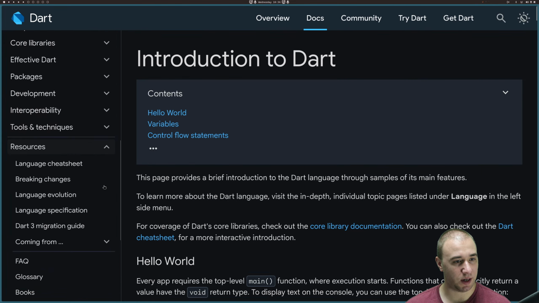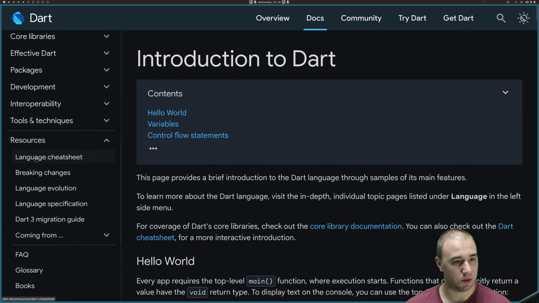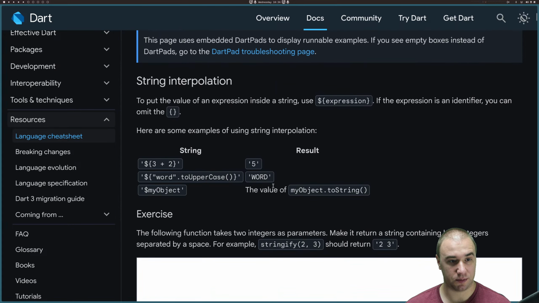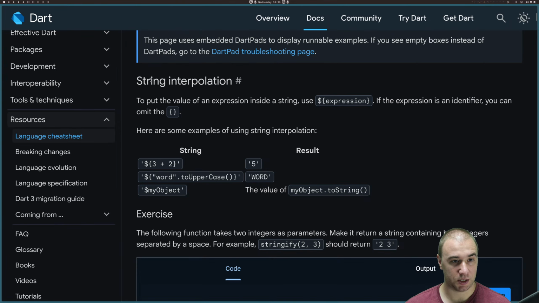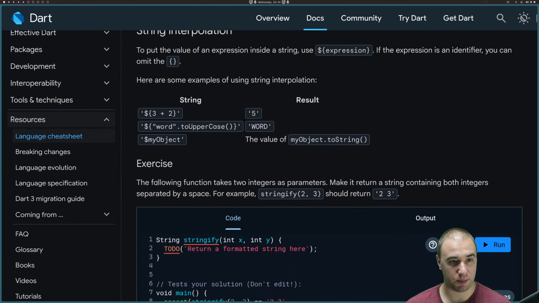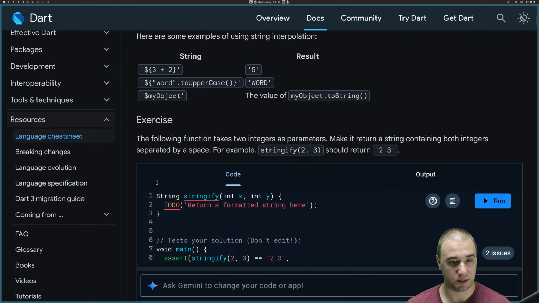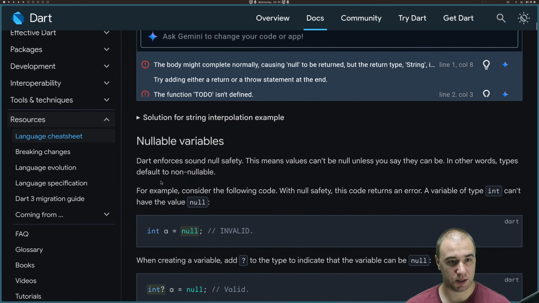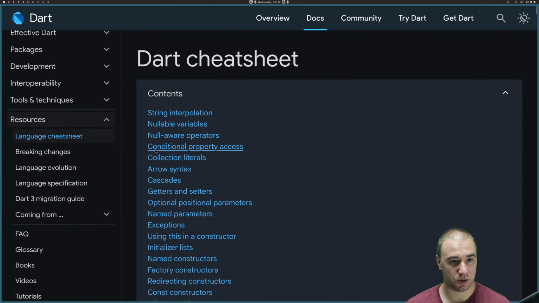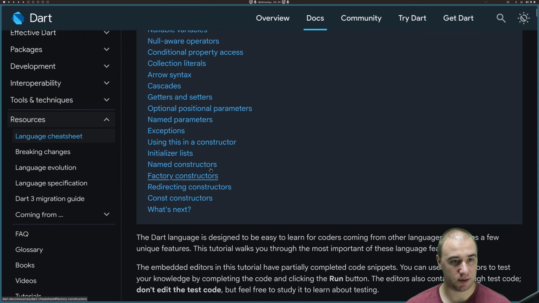Do we have like the actual language specification? But let's look at language cheat sheet. String interpolation, right? That's our problem. That's what is happening. We want to prevent it. So that's not it.